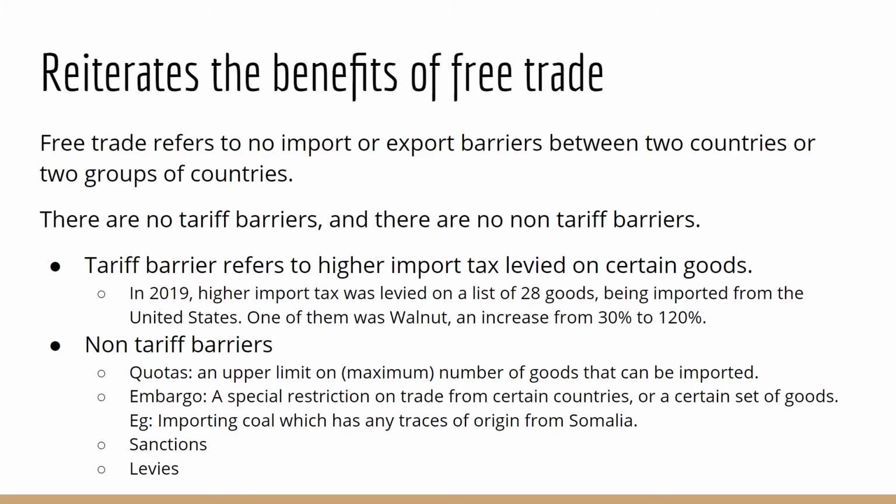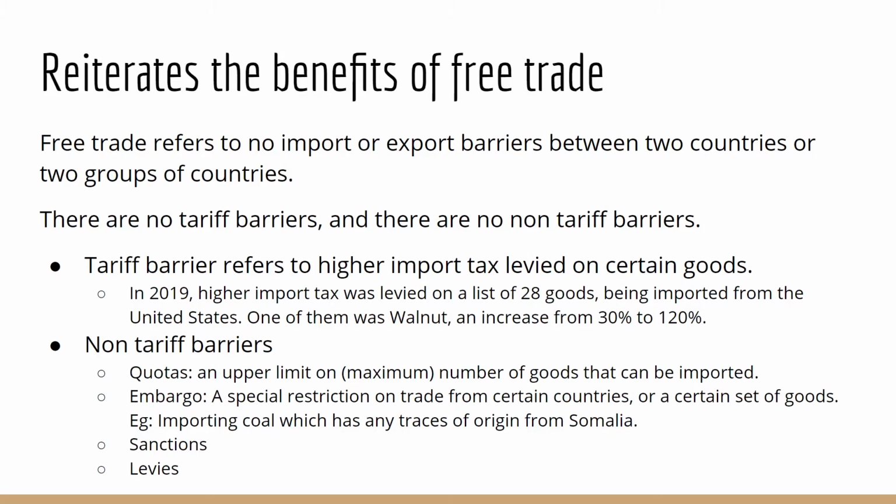There are quotas, embargoes, sanctions, levies. Quotas, as the name suggests again, are an upper limit or a maximum limit of the number of goods or services, for that matter, that can be imported. These quotas are very restrictive, because let's say you are a simple dealer wherein you just import goods from one country and sell those goods in the local market.